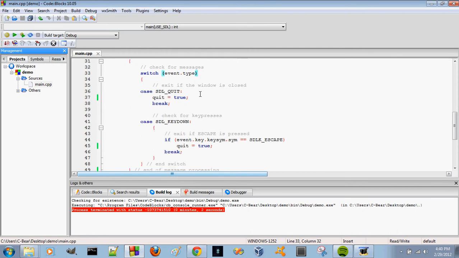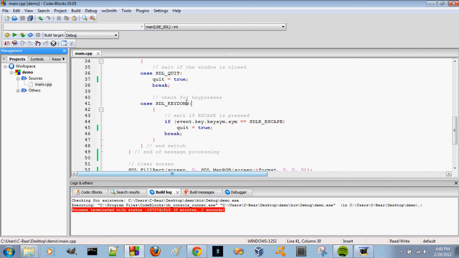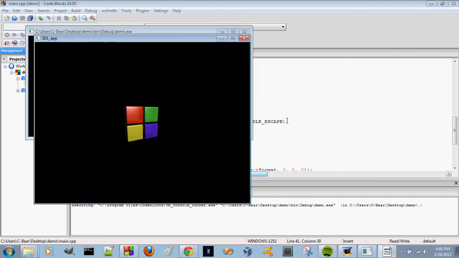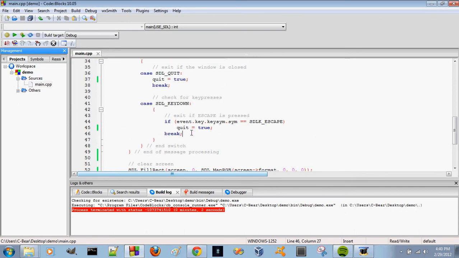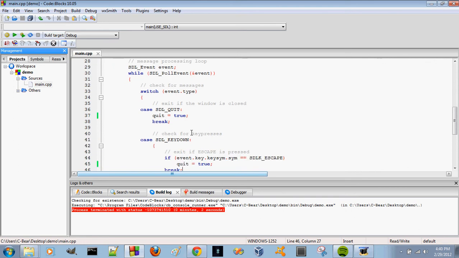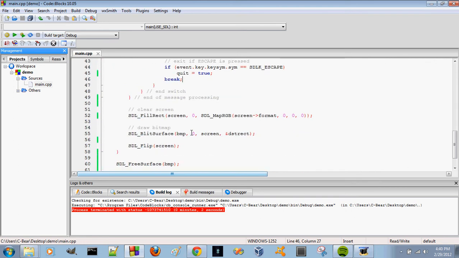I know there's a couple I can't quite remember, one of which is key down. There's also key up. But we'll just be going through these two. SDL quit means when, say, there's an X, it X's out the window. I'm not going to do it because it's going to keep running, but you get the point. When you press the X button, it quits. It makes quit equal true, and then gets out of the program. And then same thing for key down escape, so if I press escape, it closes. And you need that in everything, because otherwise your program will run and you won't be able to get out of it.